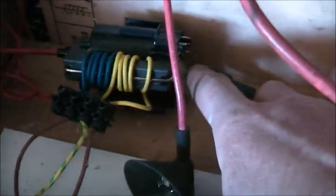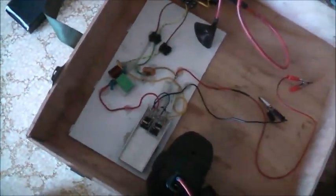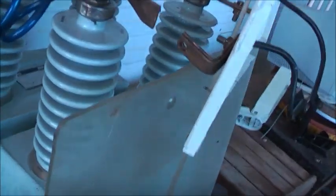A tip: get wire out of old toaster ovens, toasters, and sandwich presses, because it's high-temperature rated and it won't melt and short. I've put a bit of glue on here as well, because with other battery packs I've built, I was getting nice 6-inch long arcs and it was starting to get corona around the pins and arc over, so I had to fix that.